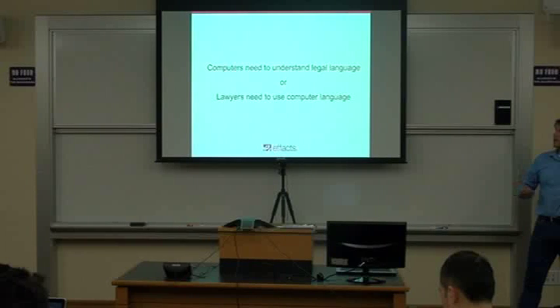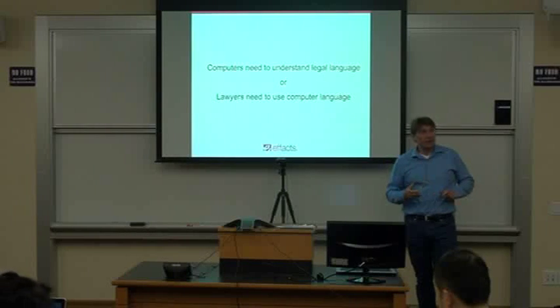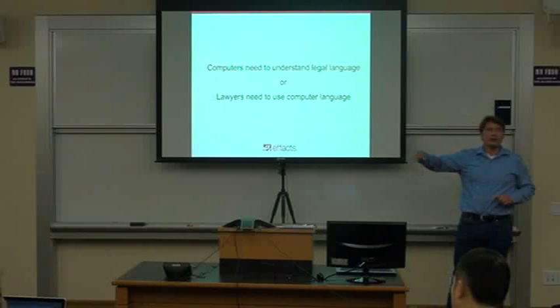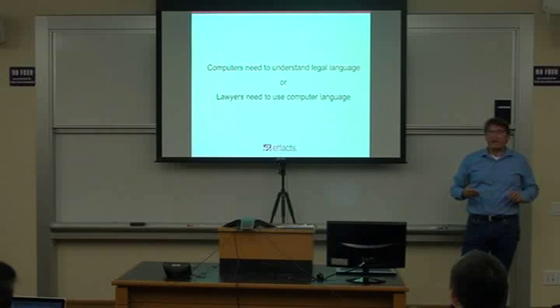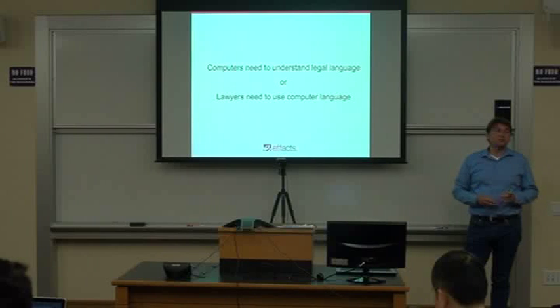But in the future, for the successful lawyer, it's really important to completely understand what a computer can do for you. In my practice, I encountered a lot of lawyers who didn't know how to use a computer. They said, I know exactly where that contract is because it's in that locker under that specific document. As a properly educated lawyer, you need to know how the computer works, how you can use the power of the internet and big data in your daily routine. Because without it, you will not succeed as a lawyer.